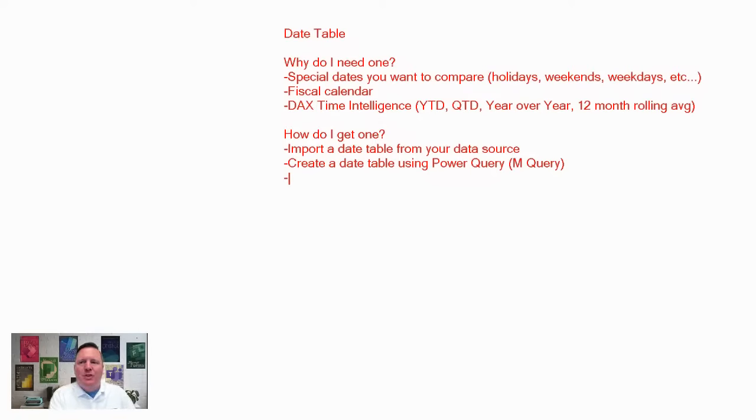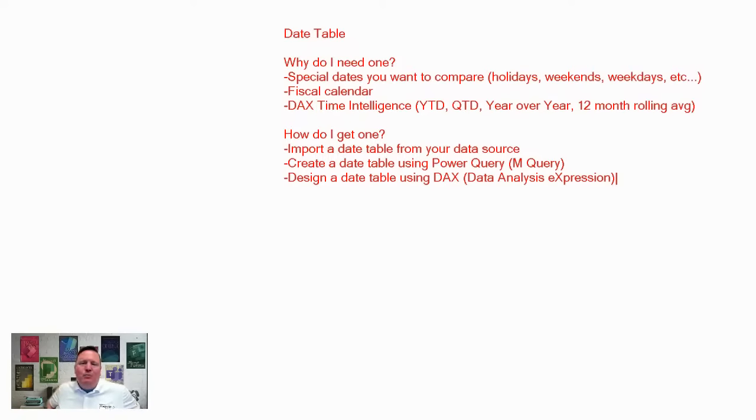All right, now the third option, which is what we're going to be doing in our example today, is we're going to design a date table using DAX, again, DAX being the Data Analysis Expression language. Okay. And the reason why I'm going to show you the DAX method, I actually kind of like the Power Query method a little bit more, but I think DAX is a great way to help you learn a little bit in a beginner session like today. And we're going to be exposed to some of the basics of writing DAX by using that method.